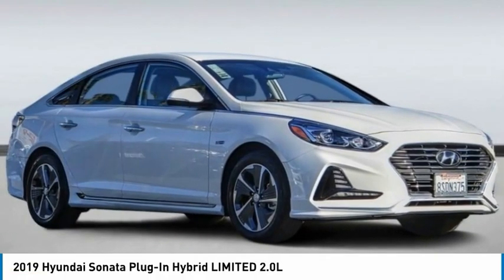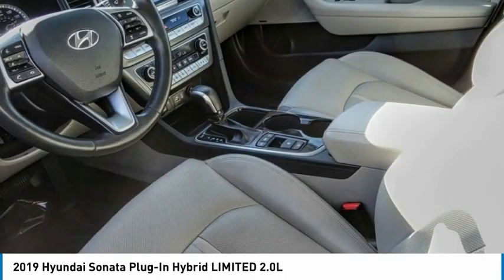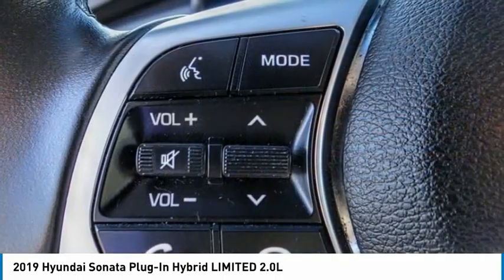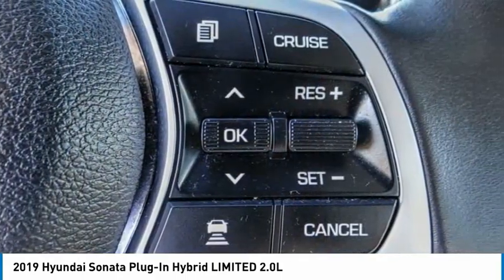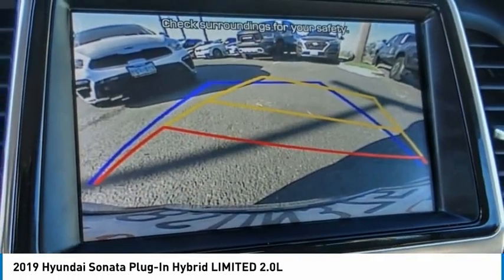Today with the 2019 Sonata Hybrid. This all-new hybrid has all the style and premiums you expect in a Sonata, along with 37 city and 39 highway miles per gallon. Unlike other hybrids on the market, it uses a breakthrough lithium polymer battery pack which runs cooler, lighter, and is shapeable for optimum packaging. More power, less fuel, no guilt.